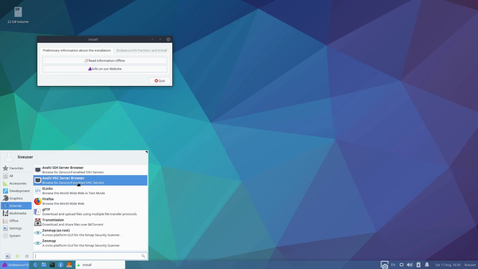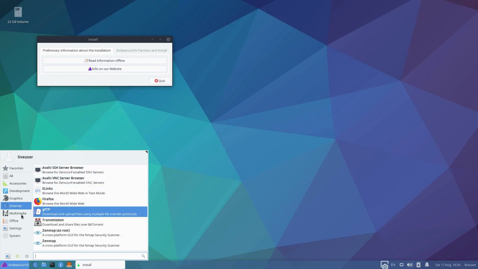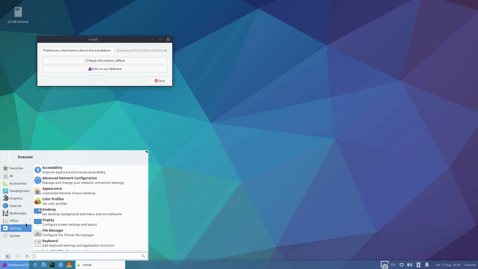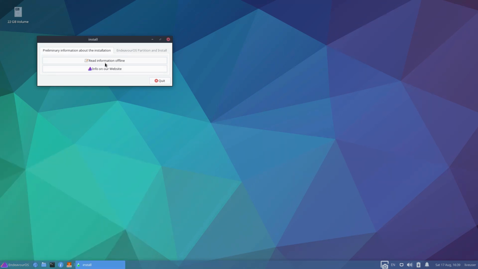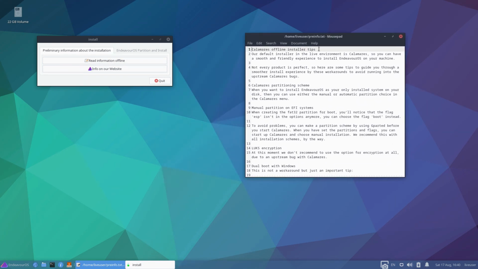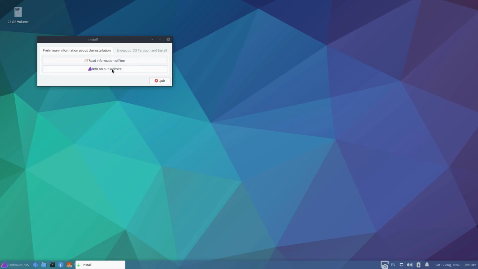Really not much of anything here. So very minimal. All right, so we have read information, and there's offline information that they have directly on the desktop itself in a text file, so you can read through all of this, or you can go right to their website. You can come over here, partition, and install.